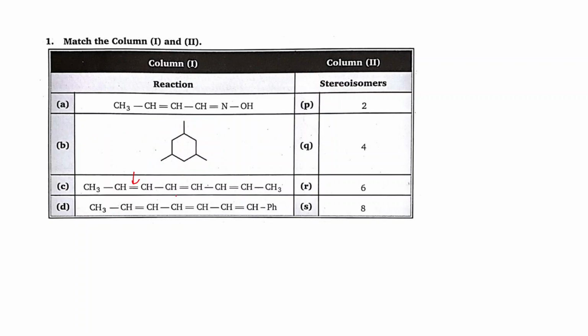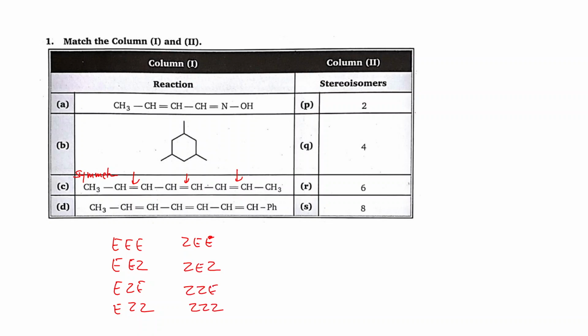You have this active double bond here, this active double bond here, and this active double bond here. So 3 active double bonds and a symmetric structure. So you write down all the possible sequences. That's not very difficult to write down: EEE, EEZ, EZE, EZZ, and so on. I will show you. This is not so difficult. Don't memorize, guys.